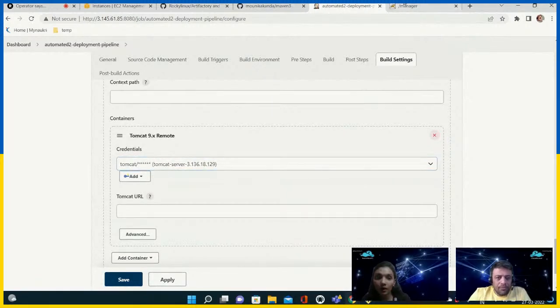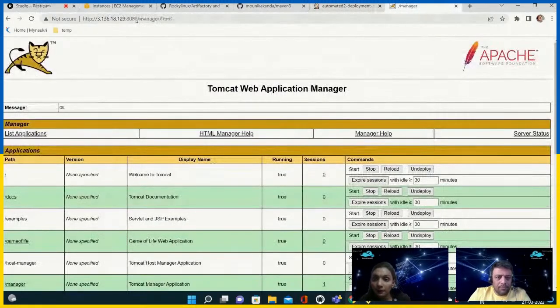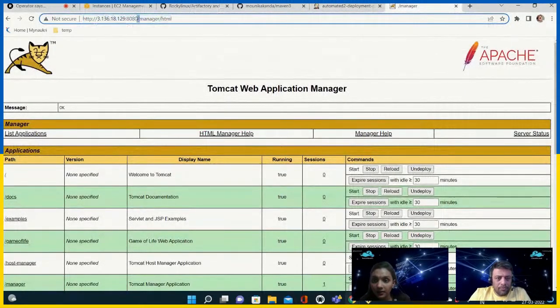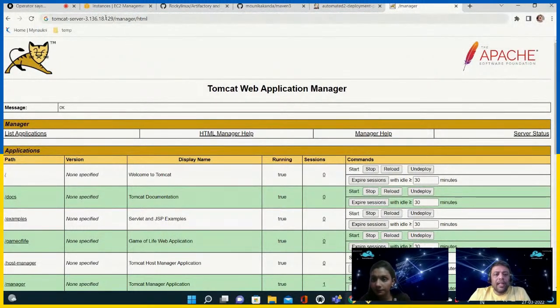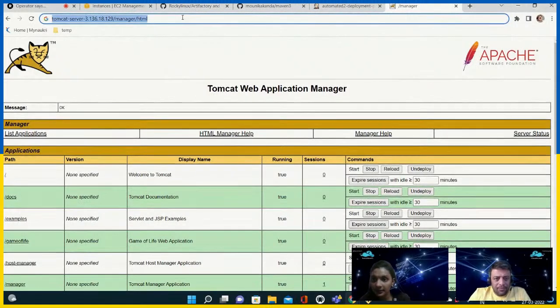And next, the Tomcat URL. Make sure you are giving it up to the port. Don't take the manager slash. Make sure you give this URL till 8080, because the deploy to container plugin automatically knows the slash manager URI.